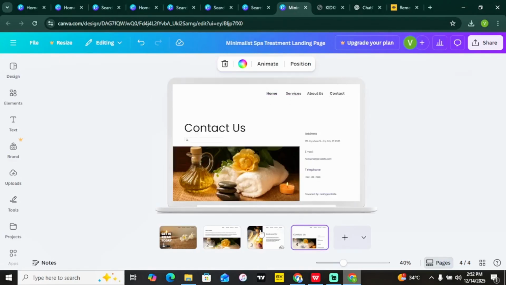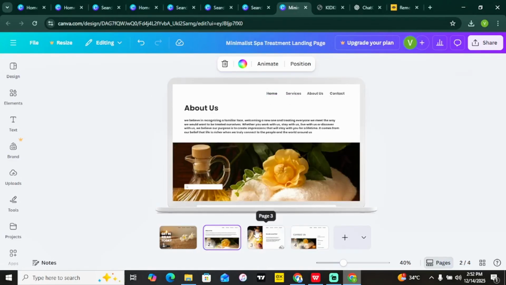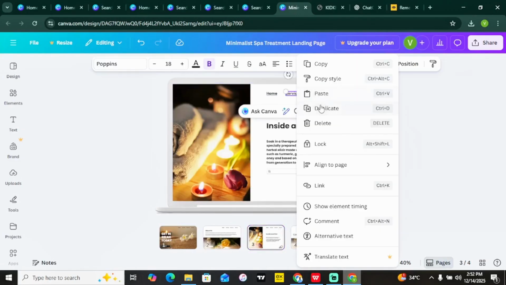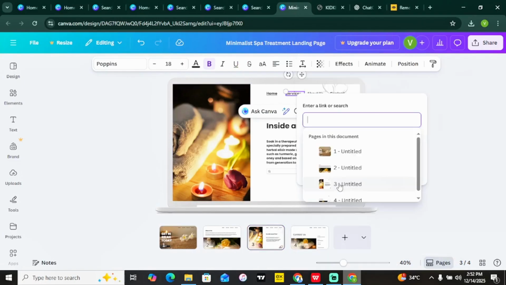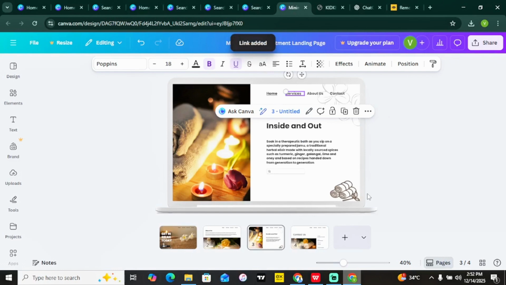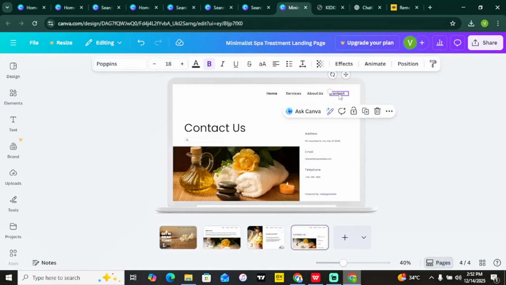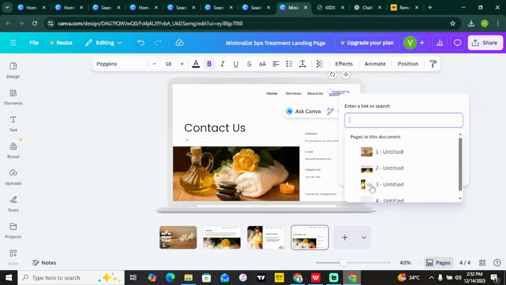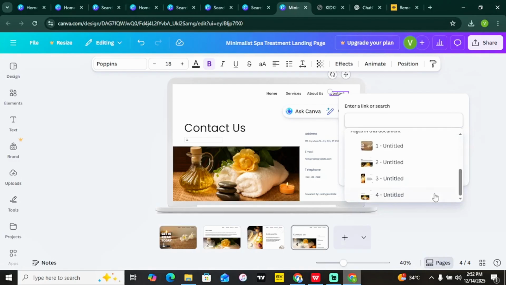Services, you want to ensure probably you have a page about services. Let's say you have a page about services. You can link the services to page 3. For example, you can say link and then make it page 3. Just scroll down. Okay, it's very nice. Trust me, guys, once you master this, you see how amazing this is. And then contact us. You want to make this contact us also link to page 4. So you click on link and then scroll down and select page 4.